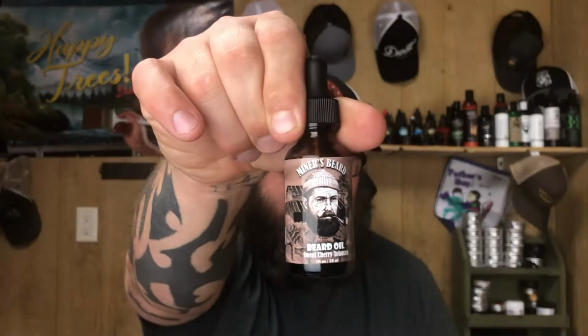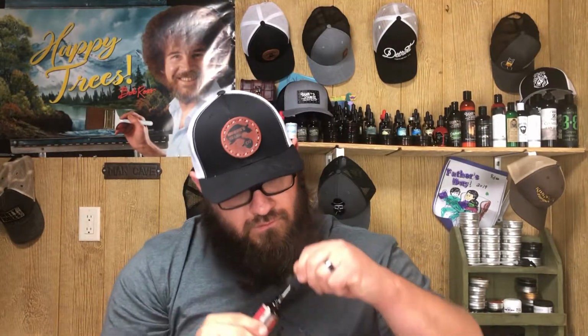As I said, I got them all in line here. Sweet cherry tobacco. For me, I don't really get a lot of tobacco out of this. The cherry dominates this, pretty much takes all the tobacco away. That's okay. I know that it can work that way sometimes for the cherry tobacco combination. This is an 8 to 10 hour long lasting scent for me. It's good. It's definitely for you if you are a cherry fan. You will definitely love this, but I don't really get too much of the tobacco out of it. It's still a good one though. I will say that.